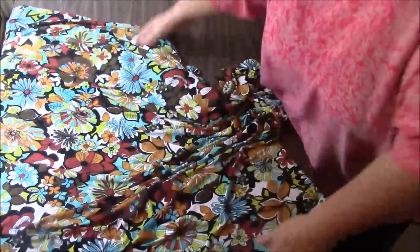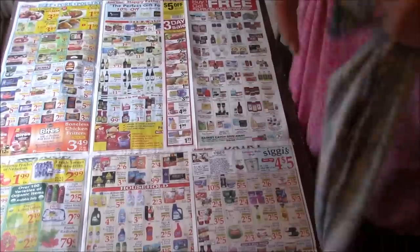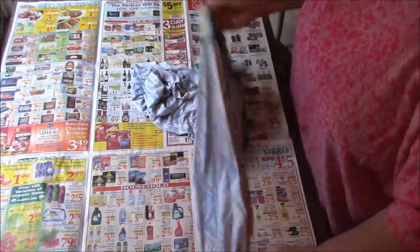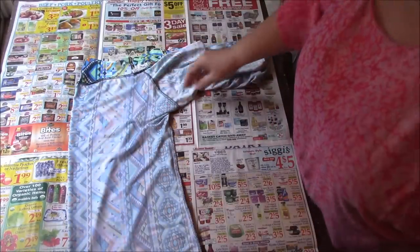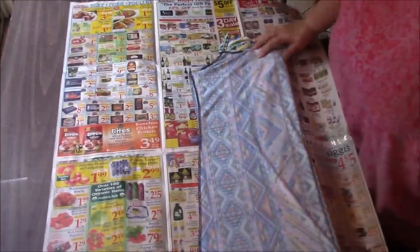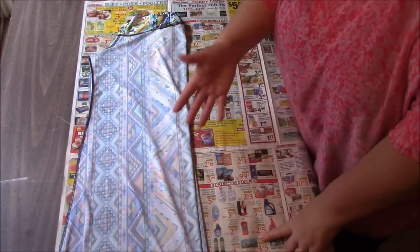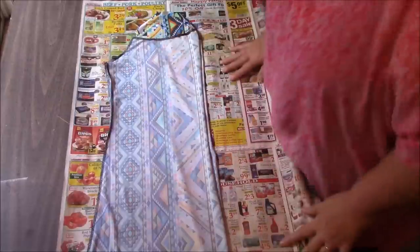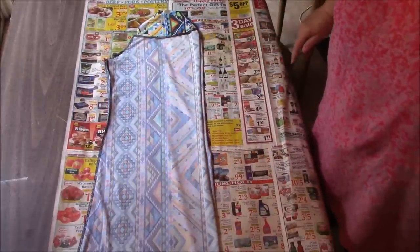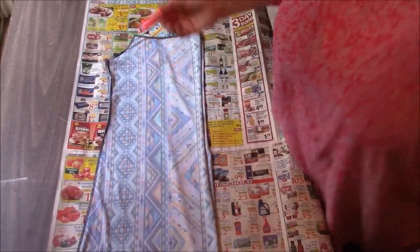I taped various pieces of newspaper together to use for my pattern. I turned the pants inside out. These have no side seam, but the back and the front are cut a bit differently. So I'm going to start with the front. I'm going to fold them in half so I can see the crotch, and I'm going to start at the edge of my paper because I will have to fold this over to do the other side of the back. I'm just going to get a marker and draw around that. I'm actually going to use a highlighter, which I'm quite sure is watercolor in case I touch the pants - I won't ruin them.